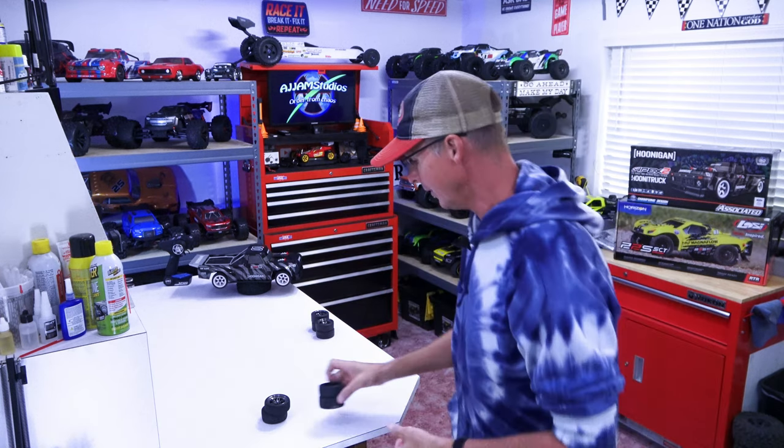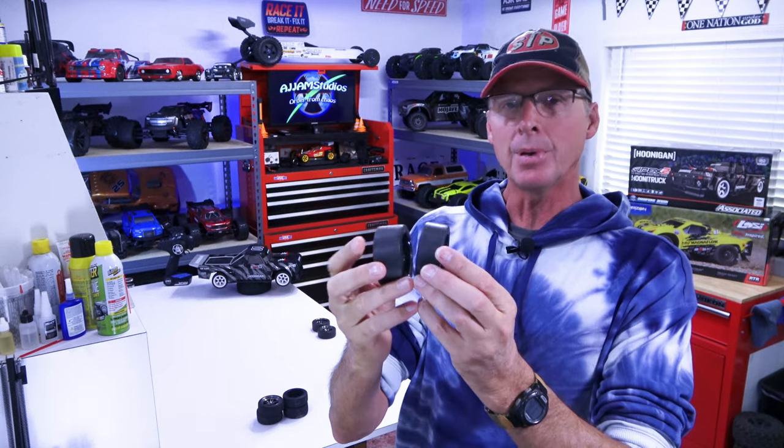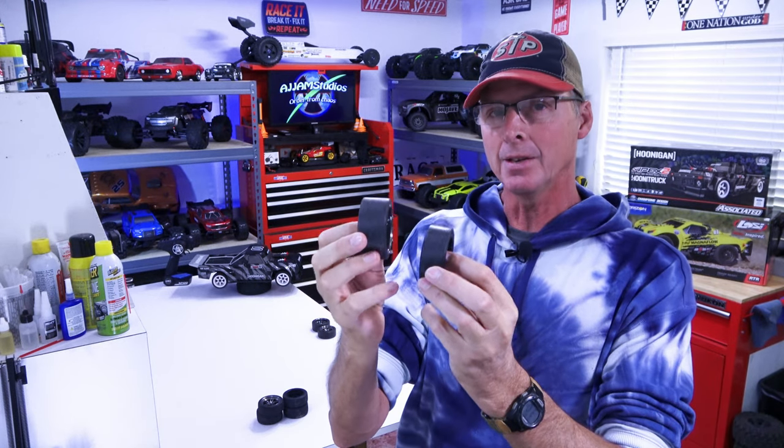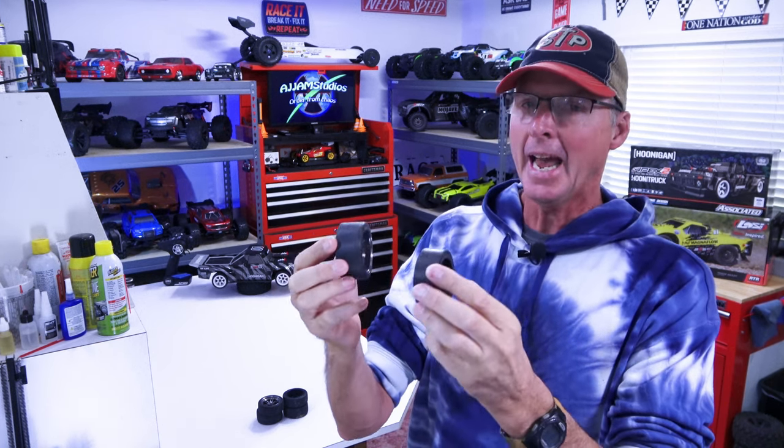This thing does not want to turn. It makes nice wide turns with the rubber tires on it, and it doesn't act the way the Hoonitruck should act. However, when you switch over to these, which are also Traxxas and the same wheels in the same setup, in fact, they have the wide tire in the back and the narrower one in the front. These are made of polyvinyl chloride. They're plastic. And this thing actually acts like it's supposed to with actual drifter wheels on it.